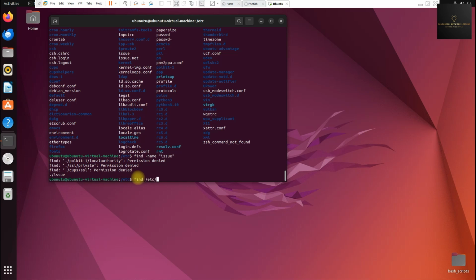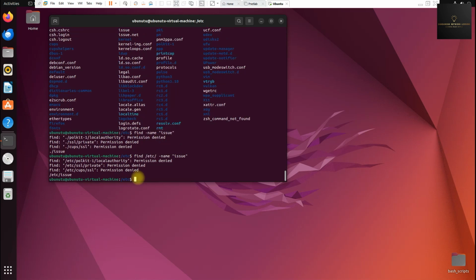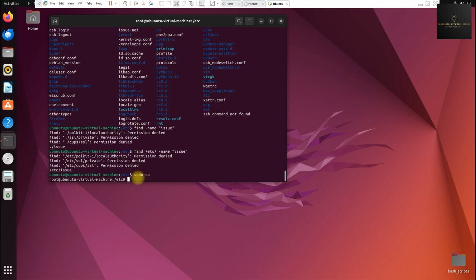I should be able to find in /etc, and then use -name, and then the name. This is basically a permission issue. I think I need to do a sudo, because I'm inside the directory. Okay, let's do a sudo first. Okay, I'm inside now, I'm the root, so this is where you sometimes need to switch to another user to execute a command, right? So I'll do a find here.